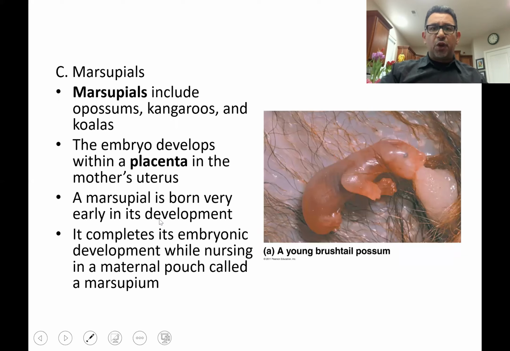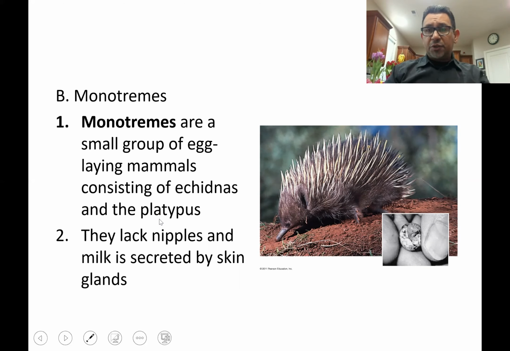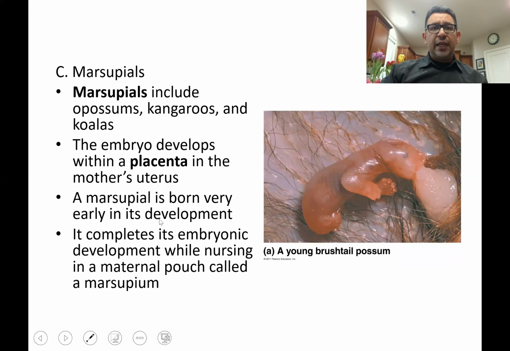Another group of mammals is going to be the marsupials. What is unique about the marsupials is that they do develop in a placenta. The monotremes don't have a placenta. The eggs are released to the outside. The placenta is necessary for when the embryo develops inside of the uterus. And so these marsupials that develop inside of the placenta, it's like they have this urgent need to get out, and the young are born while they are still not fully developed. The young are born still early in embryonic development.